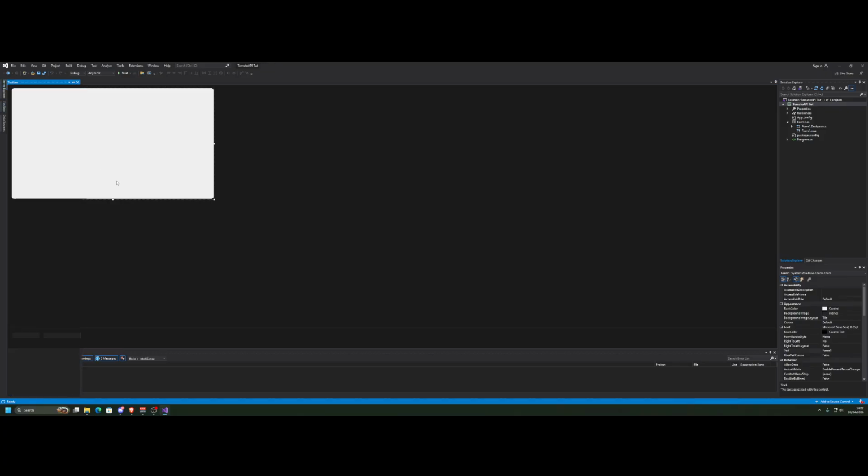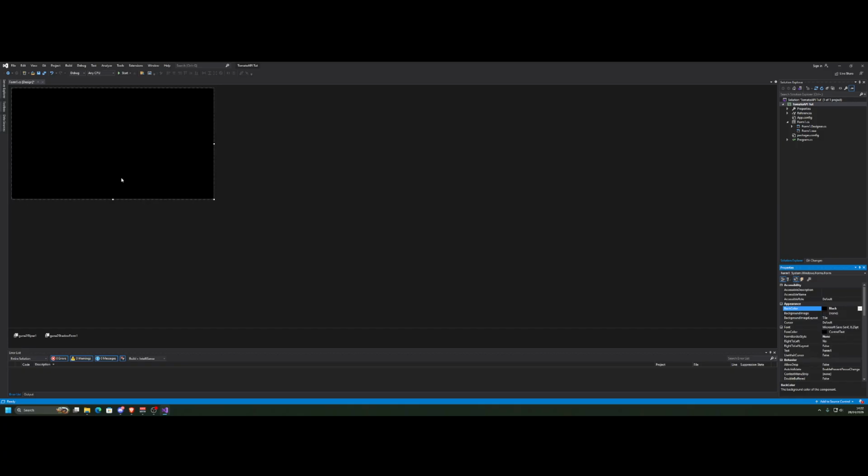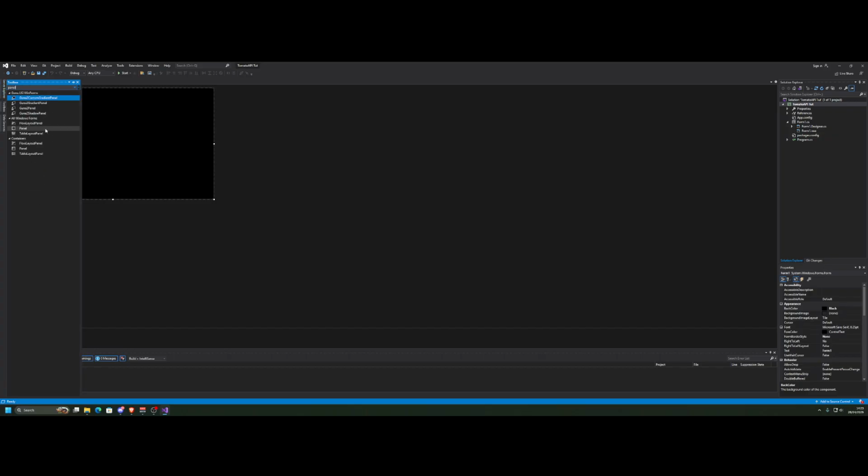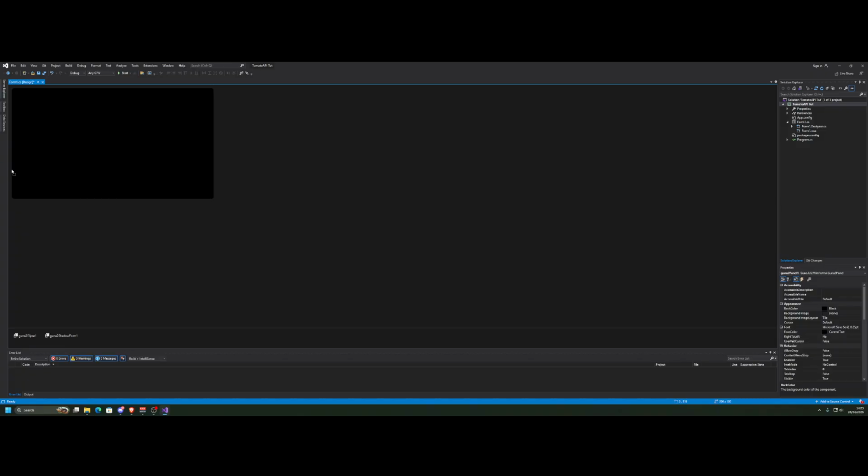Now you want to click on here. Do whatever color. My recommendation is literally the normal color black. We can do cool details. Now search up panel. It should be the one called Guna2Panel. Drag that in. Then place one right here, you know what I mean? Give it nice detail.